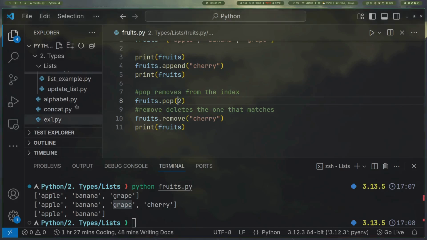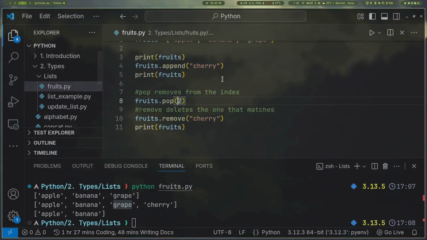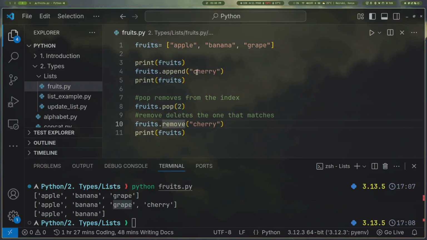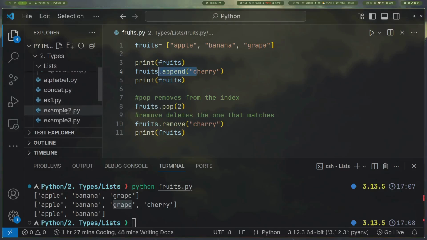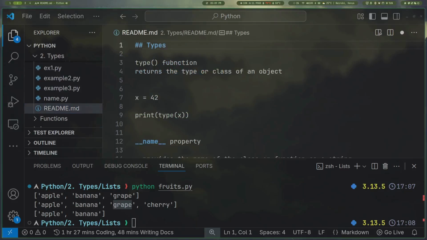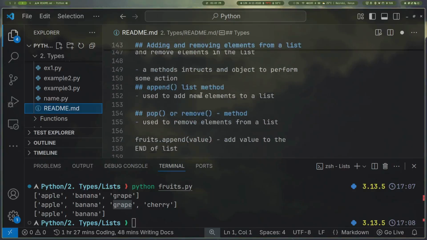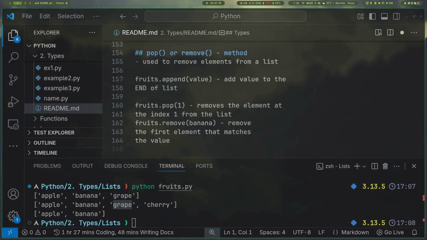I hope that's clear on how we use the pop, the remove, and the append, both step by step, using on lists. I hope we've gone through the examples. If anyone has any question on the examples or lists, please drop the question in the comment section, then I'll be able to handle it.